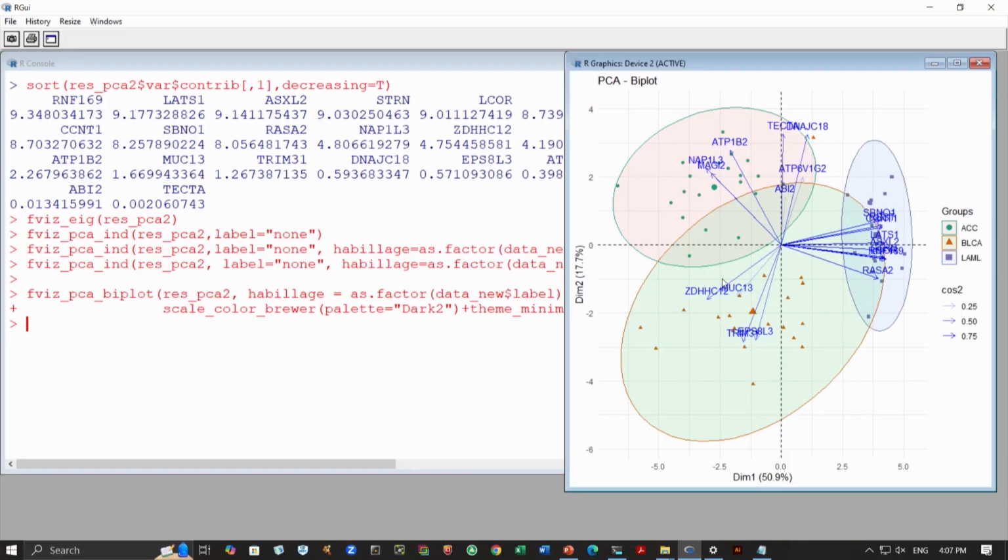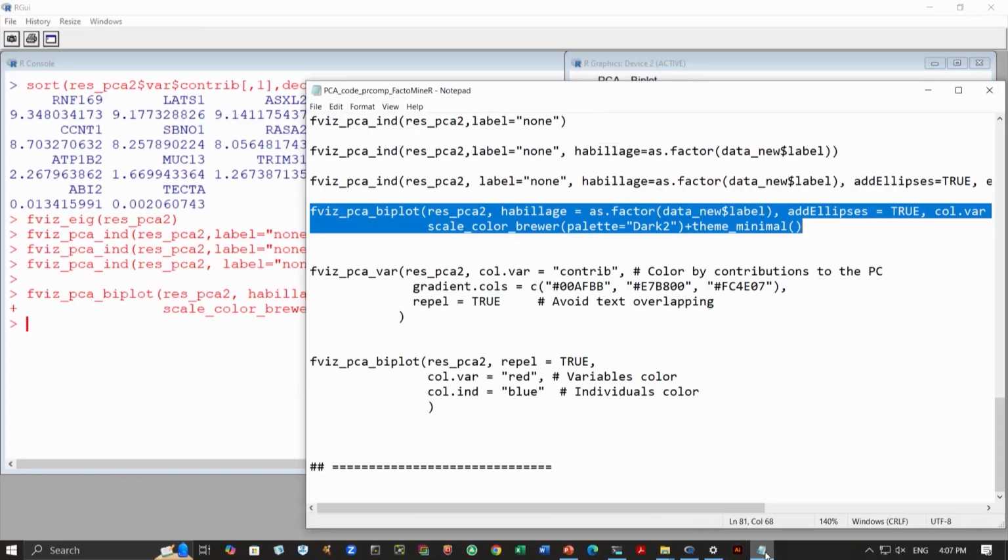Whereas in the other set of samples this gene is highly expressed and the other gene is lowly expressed. So based on the direction of these features we can also understand the relationship between the features themselves, as well as their contribution to the dimensions or the principal components.